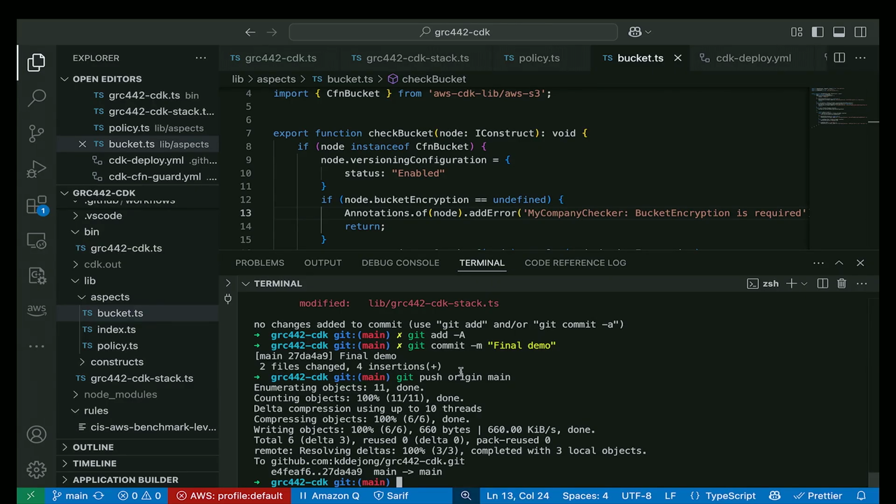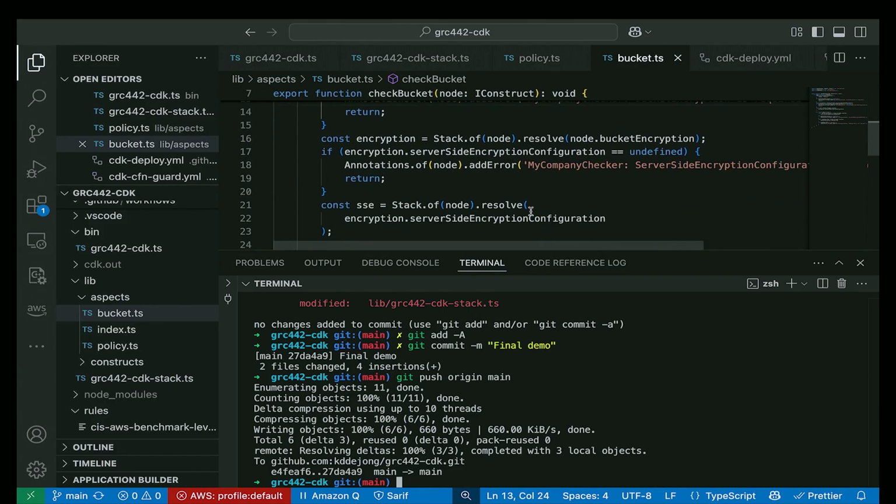The other thing I want to talk about a little bit with hooks is that while there's an easy one for Guard, you don't have to use Guard. You can write your own Lambda function. Sometimes organizations find it useful to pull other sources of information. Maybe you want to check tags for certain compliance checks and rules and the values of those. You can write Lambda checks and do that same kind of validation with the hook side of the world. We're just using Guard for this demo to show the easiness of doing that, if it worked.